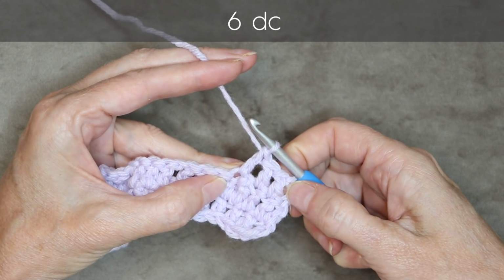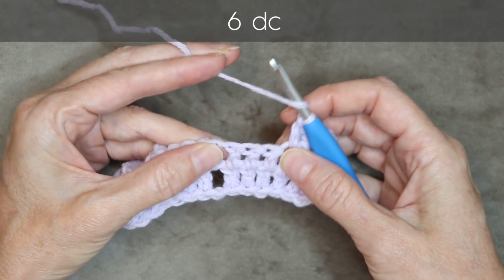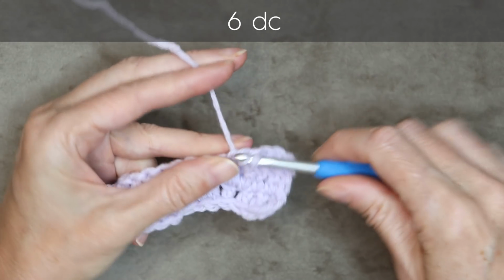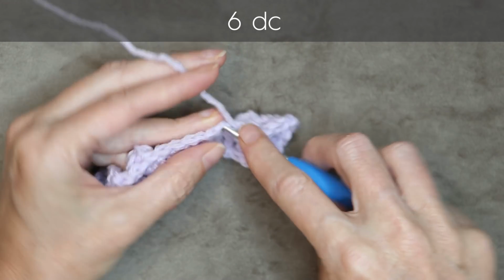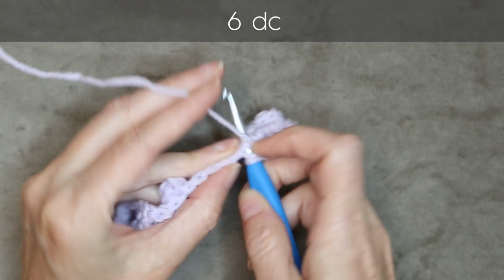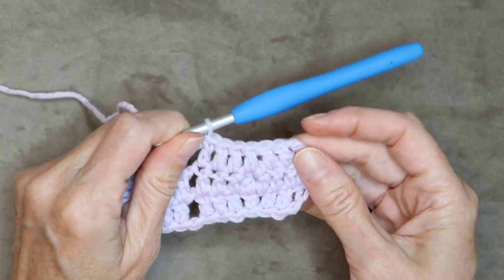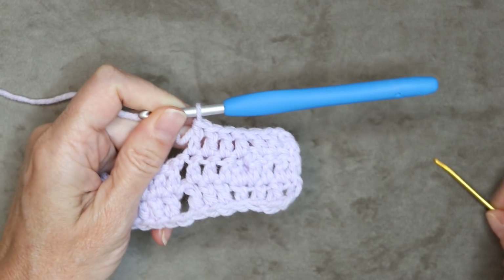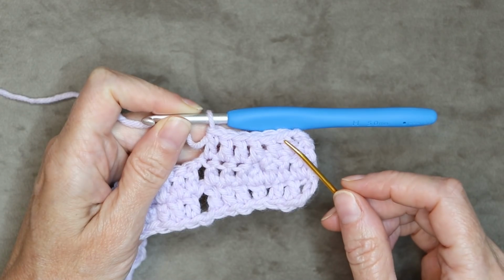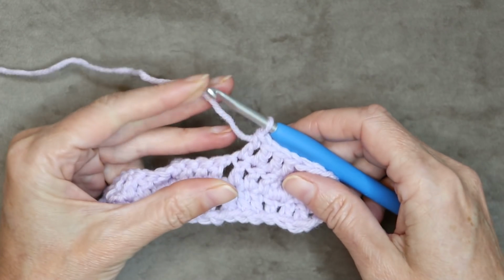Remember, our chain counts as our first double crochet. So we need to do 3 more. So 1 into each of these last 3 stitches. 1 double crochet into each. 1, 2, and 3. Now go back and check that we have 7 stitches. Our chain counts as our first. So 1, 2, 3, 4, 5, 6, and 7.